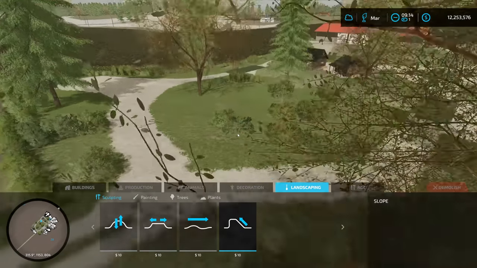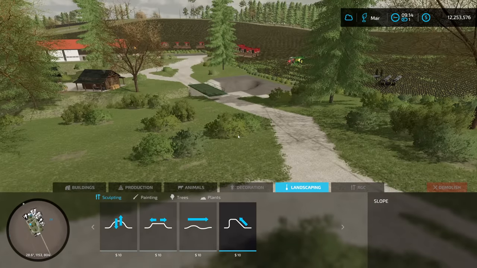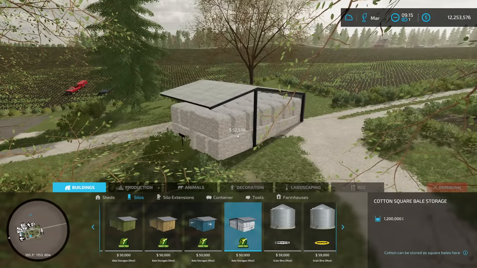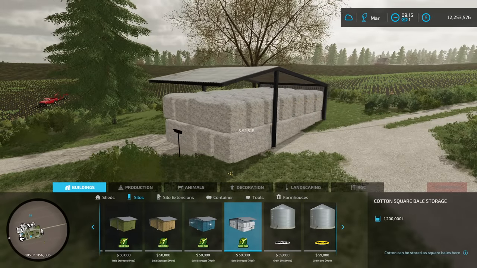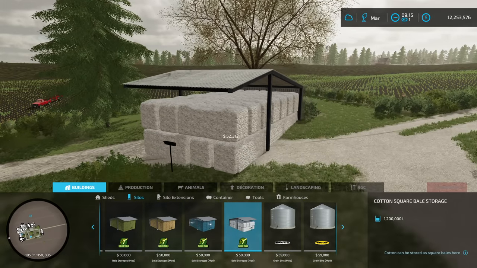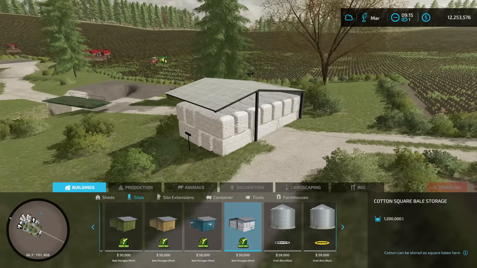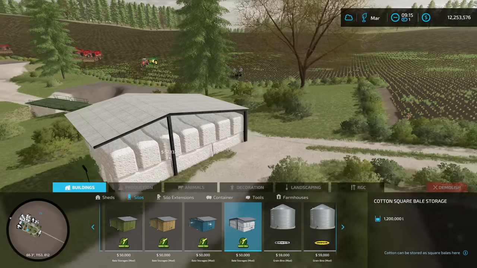First of all, let's get this cotton bale storage figured out a little bit. Yeah, I think this is probably the best bet right here. Look at 1.2 million. I was saying 120,000. It's 1.2 million liters. That's a lot of cotton. I don't think we're going to have a problem with this.